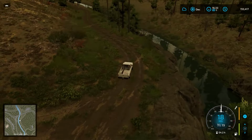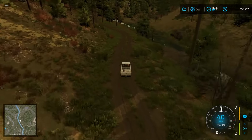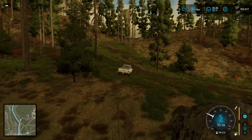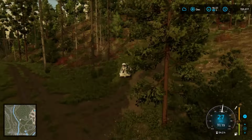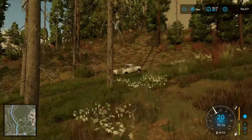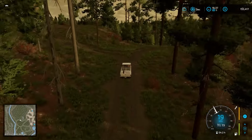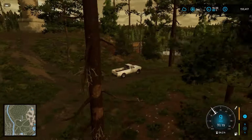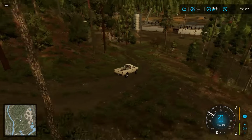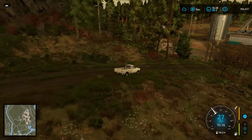Very few trees off on that right side. We'll probably have to use a yarder or something to get those up. We don't have a yarder, but maybe something to get in the future. And this is the road where the property line ends, so we own to the left here. Which actually looks a little bit less dense trees than I thought. But we'll have to log all that out at some point.